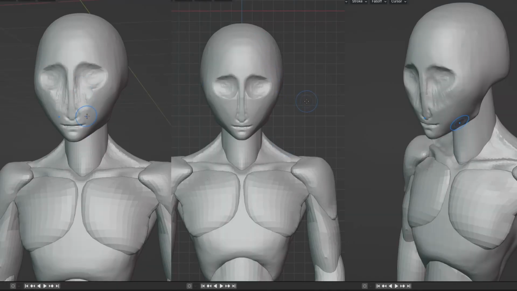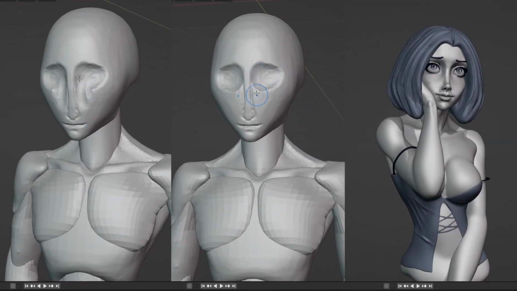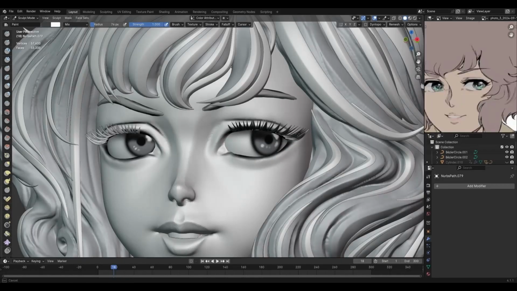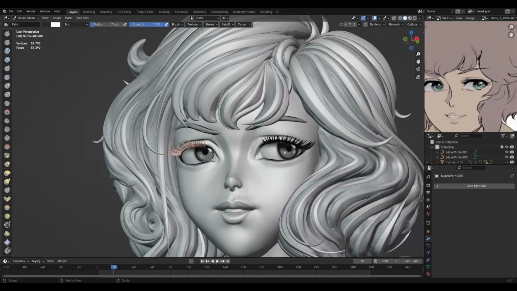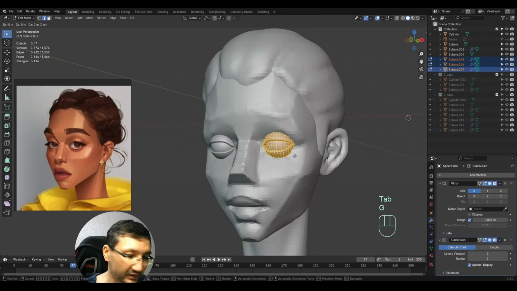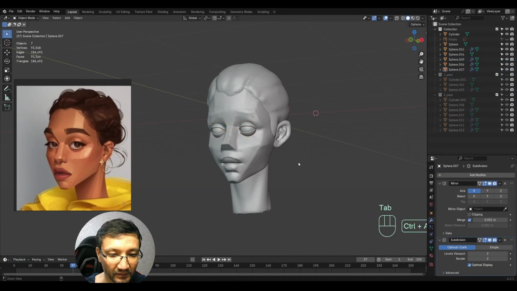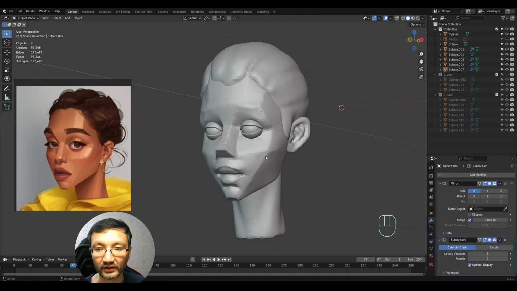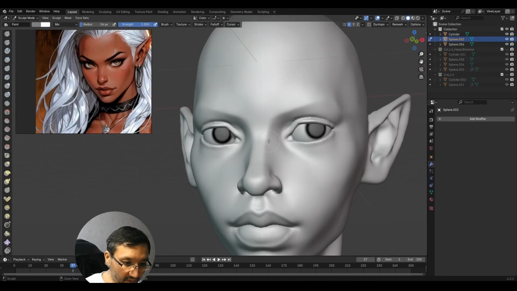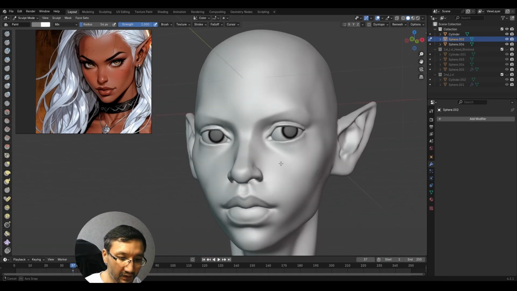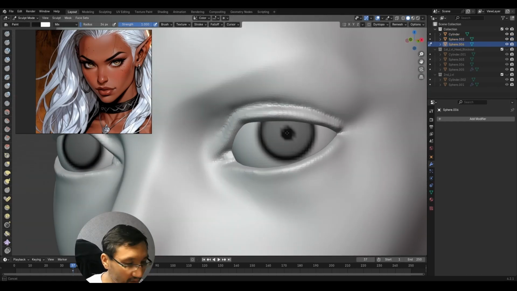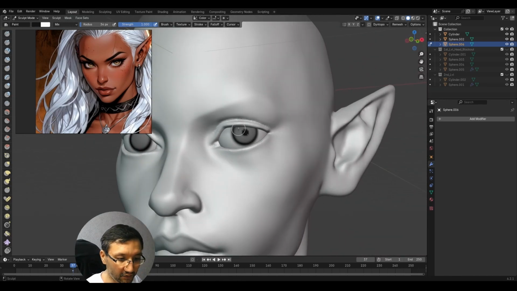From my personal experience, I know how hard it is to get consistent result when students try sculpting heads, especially if you are trying to sculpt attractive female heads. So I decided to share my experience and make this course to help you to become better at sculpting stylized female heads. I did the course in Blender, although the head sculpting techniques that I'm showing here are applicable for any other sculpting software like ZBrush and Nomad.